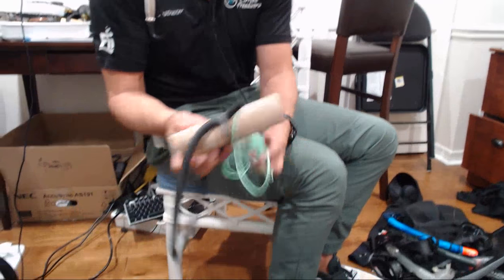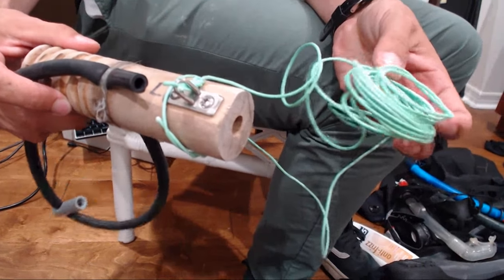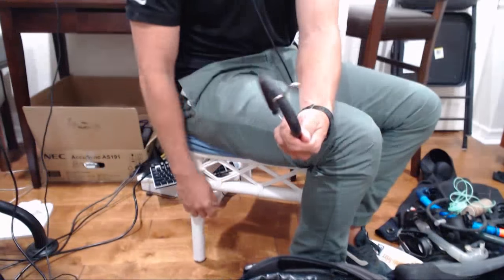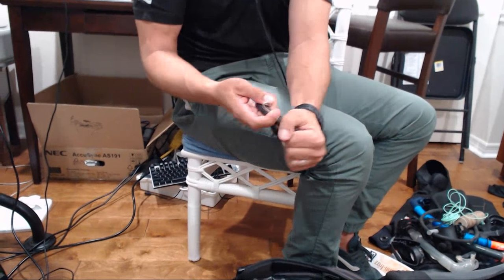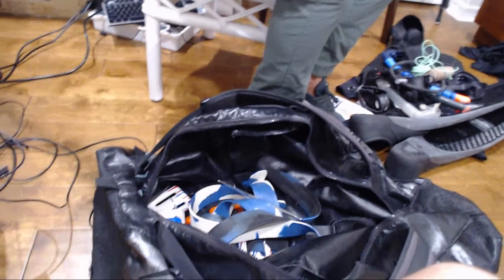Also have an extra snorkel keeper — always useful. This sling is what I was using to chase wahoo. No reel — I hooked the float line up to the muzzle eye, then a bunch of line to the shaft so when you shoot, the line goes out inline with the float. It's an inline float line sling for wahoo. I also have an extra load assist, because with a roller gun there's no chance I'm loading without one.